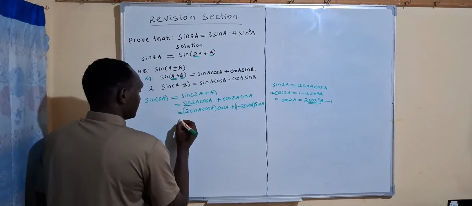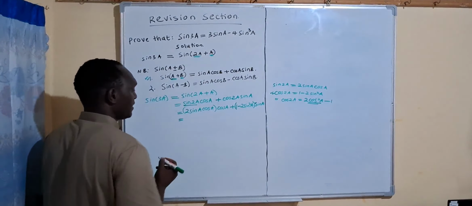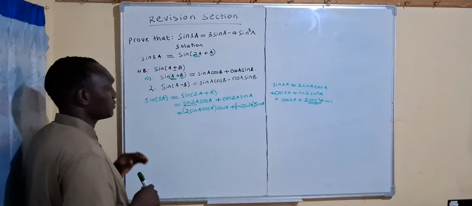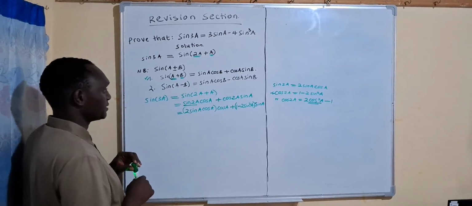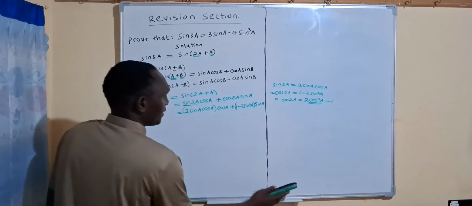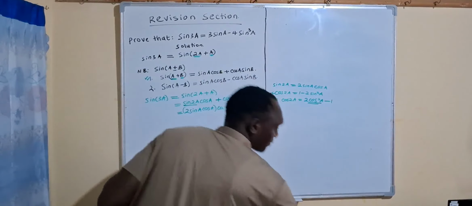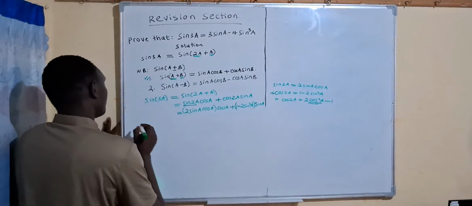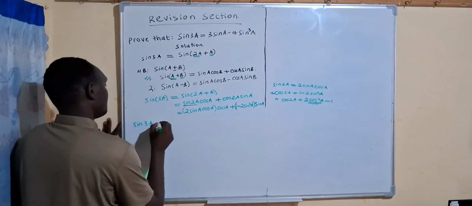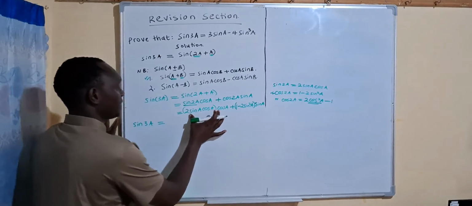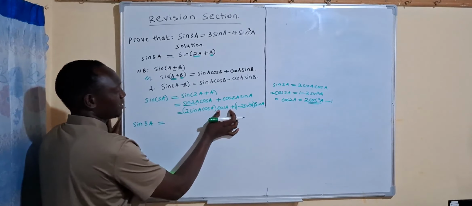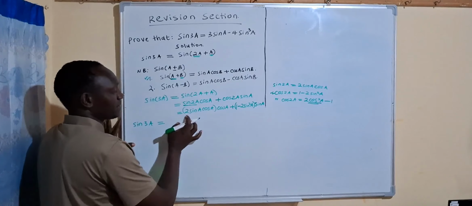Now let's simplify. On simplifying, this would actually take a white space, but let me clear here so that we're not limited. So let me just copy this left hand side. So sine of 3a equals, I'm picking up from here. So I'm going to open the bracket because this is a multiplication. This one is a single term.